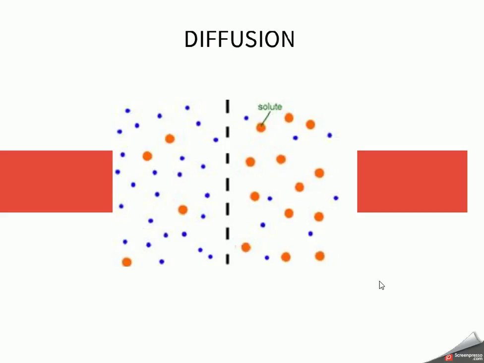This video looks at how molecules move across membranes, and the first way we're going to look at is diffusion. Diffusion is the movement of molecules from where there's a lot of them, a high concentration, to where there's not a lot of them, a low concentration. In this diagram, if you look on the right side, the solute, the molecule in the water, is represented by the red dots, and there's a lot more on the right side than on the left side. So it's going to move from the higher concentration on the right to the lower concentration on the left.